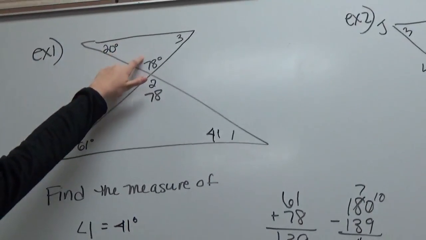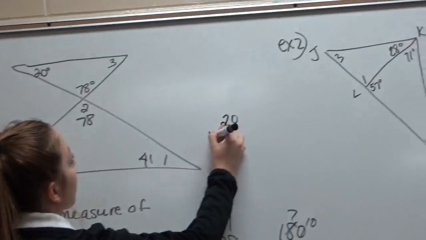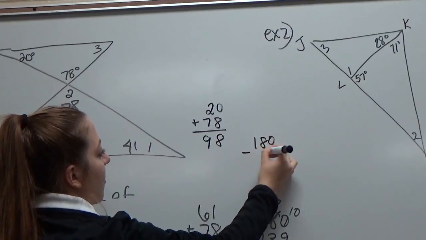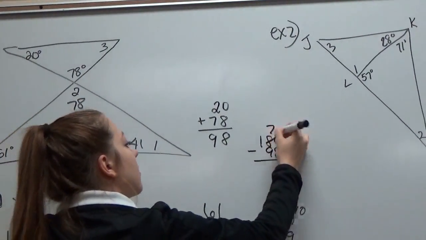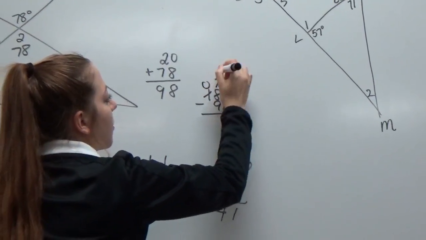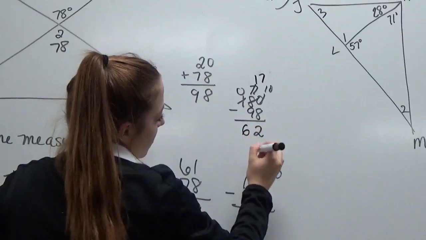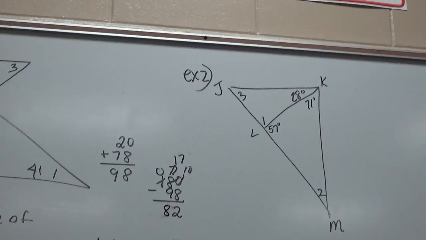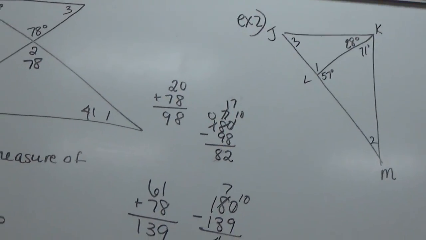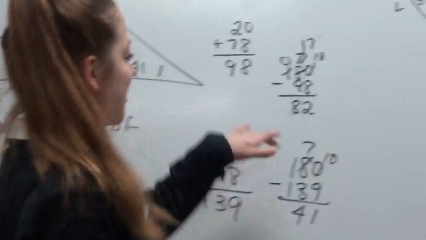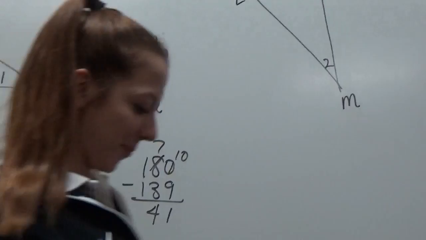You know both of these angles already, so 20 plus 78 is 98, so 180 minus 98. This? No, that's not a 6, that is an 8. If you need to get it closer, you can do it. I think that's 8, so that's 82 degrees. I haven't done math in forever, guys. Alright, that's 82 degrees, right? Moving on to the next example.